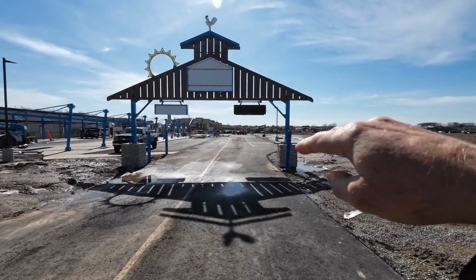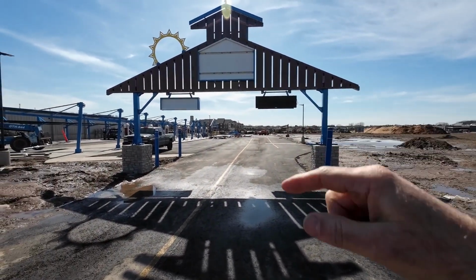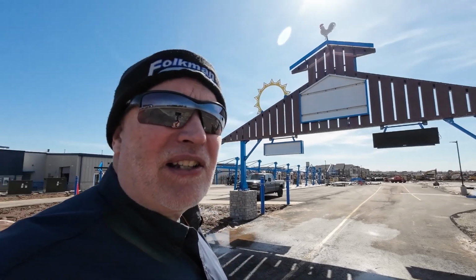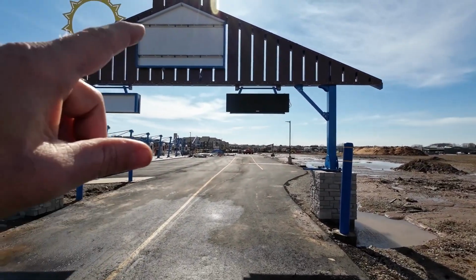And once you get through the overpass, you'll take a right, and that area is going to be set up for the fast pass or express lane or subscription customers. You'll be able to get right to the front of the line if you've got your subscription. This overpass, these are all things that the guys at the shop built. I spent all winter drawing all this stuff up. So all the steel work that you see here is stuff that we build and fabricate for ourselves and also our customers.